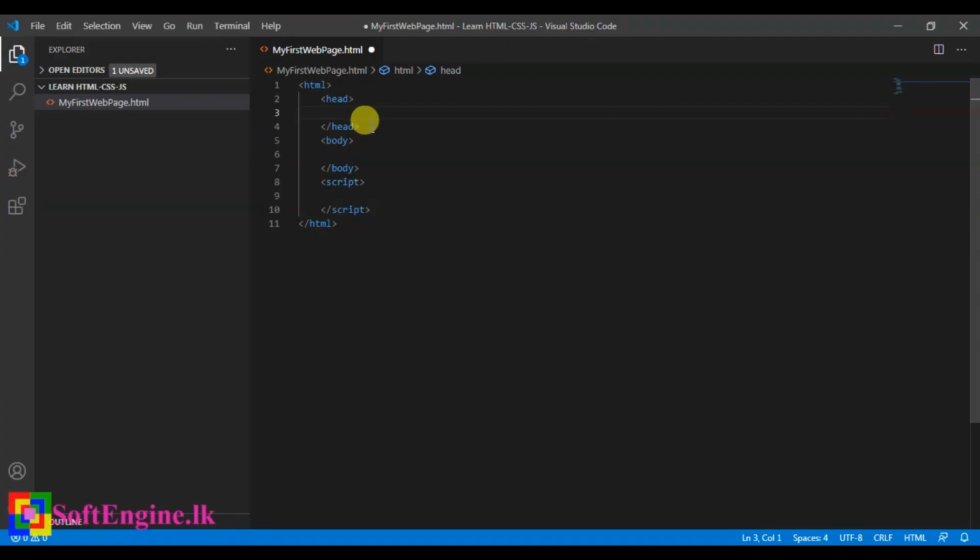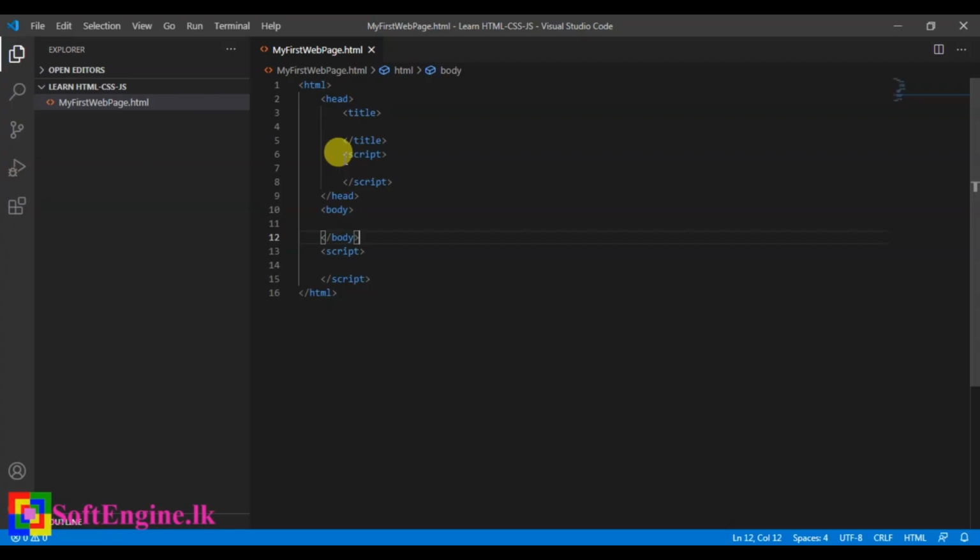Again, in the header section, we can see a title section as well, like this. Right. Sometimes in the header section, we can see a script section as well, like this.